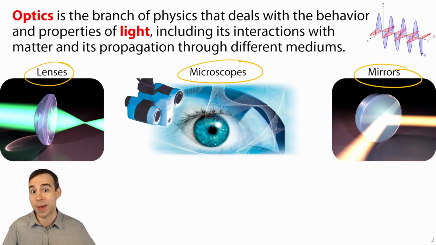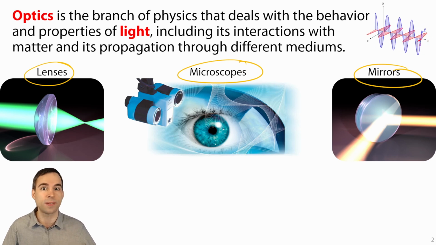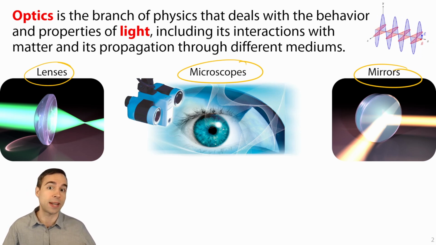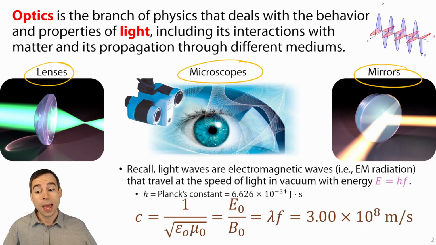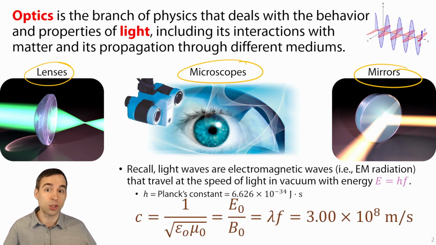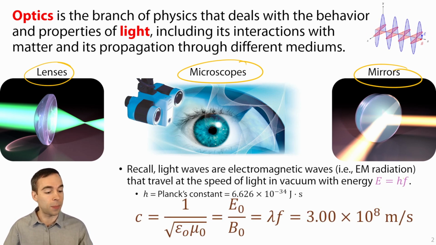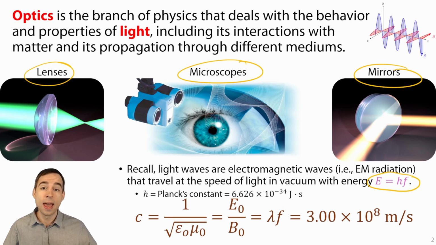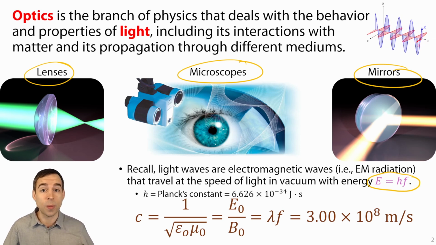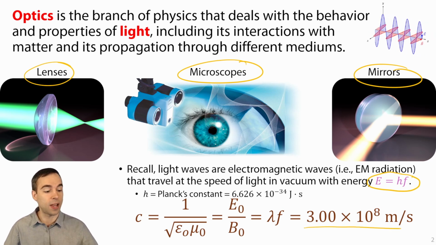These are electromagnetic waves in a particular region of space where the electric field and magnetic field are coupled together. And of course, the energy of an electromagnetic wave can be calculated using Planck's constant times the frequency. And in a vacuum, an electromagnetic wave will travel at the speed of light, c.